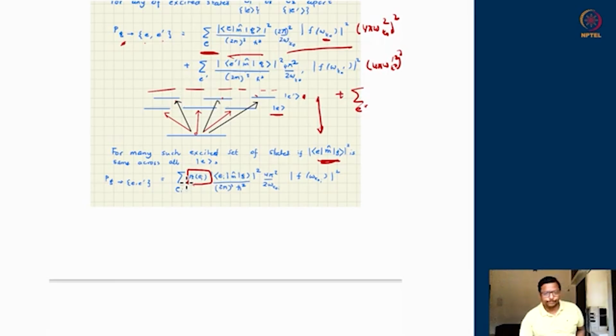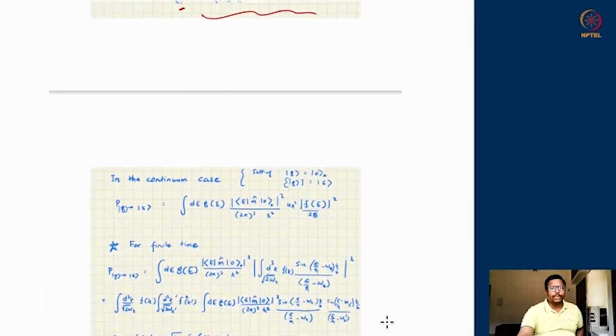times their degeneracies. So this expression, again with a correction factor of 4 pi omega k naught I, this time I'm writing, because I is the summation index for the excited state as well. So for all different types of excited state, the degeneracy of that kind of excited state comes into the game, and this is the transition probability across one of such excited states. And this is how the summation over degeneracy times all the possible excited states gives me the total probability of transitions across any of the excited states. Okay, so this is as straightforward as we can see, and that is how we can get the probability as well as the rate of transitions as well.